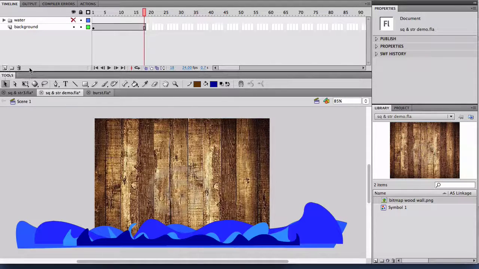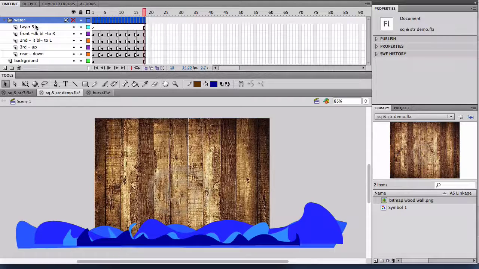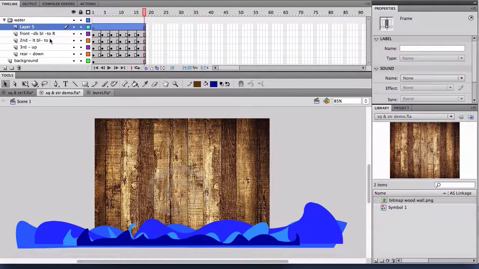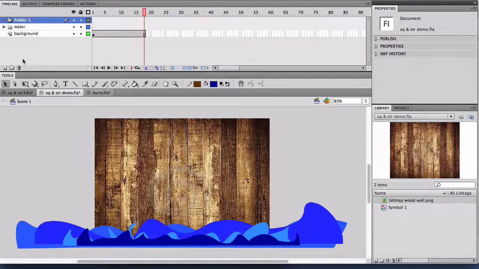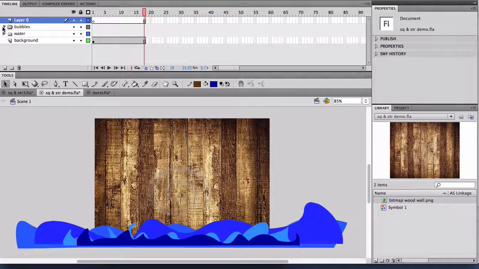We're going to create a new, did I just create a new layer inside? I did. Okay, let me get rid of that. Okay, we're going to create a new folder. First of all, this folder is popping bubbles or just bubbles, whatever you want to call it. Okay, and we do also need layers inside of it.